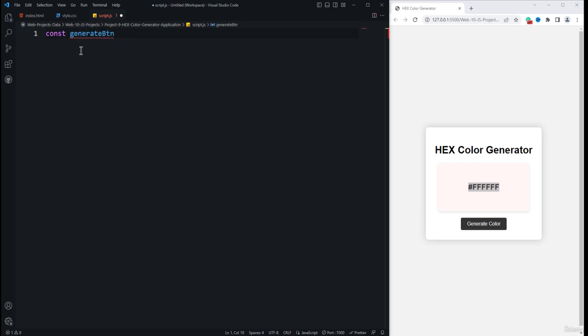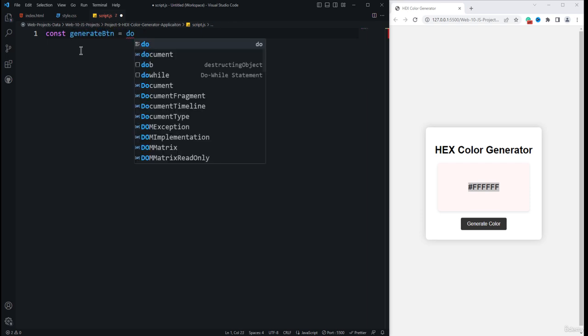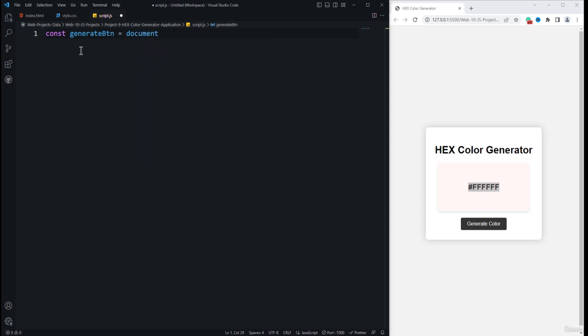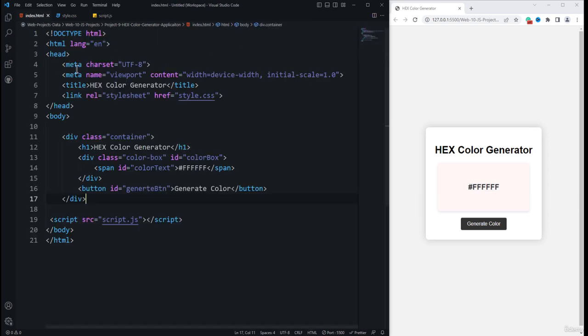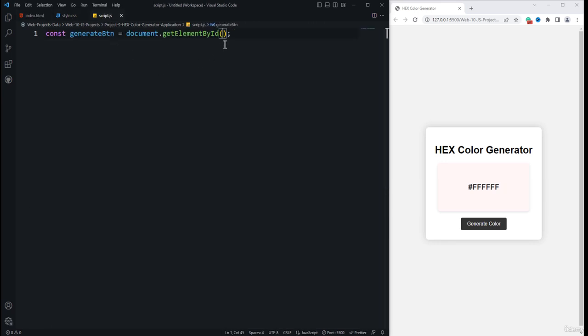generate btn, and then here we're going to use document dot get element by id, and then here we need to specify the id name. One thing to notice is I'm not using the query selector, I'm actually using get element by id, so I only need to copy the id name. If we are using document dot query selector, then you also need to place the hash symbol. So now the button id is fetched.